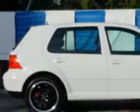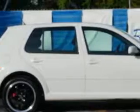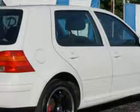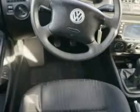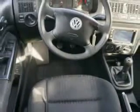Check out this Candy White '04 Volkswagen Golf 5-door hatchback, equipped with a 4-cylinder engine and a standard transmission. Enjoy an impressive 28 miles to the gallon on this great car with features like heated outside mirrors, anti-lock braking system, television, and much more. Enjoy the drive and have peace of mind in this '04 Volkswagen Golf. See us at Beach Cars today.